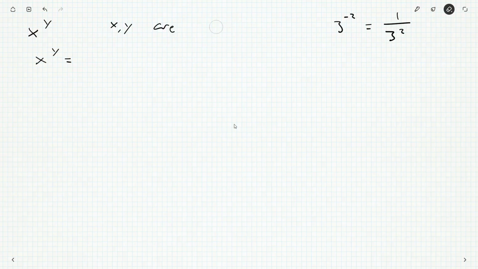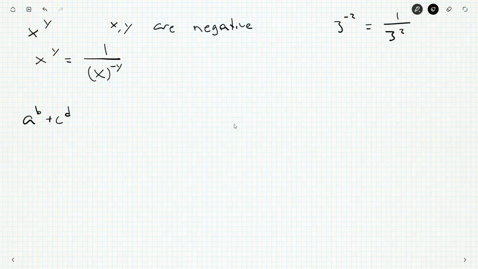I'm going to change these to positive. No, we'll keep it as negative. I thought changing them to positive would make it a little clearer what's going on, but no. So we get 1 over x to the -y, which would then be a positive value. It could be something like 1 over -2 cubed, or 1 over -1 to the 4. Now, if we want to maximize a to the b plus c to the d, it makes sense that we would have positive numbers here. We want a positive value for a to the b, a positive value for c to the d, add them up, get something positive.